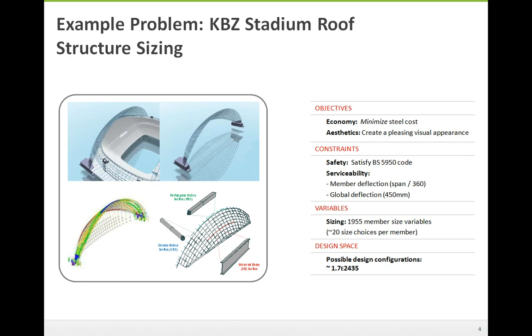So from a mathematical perspective, we've got 2,000 or so different design variables, and with the architectural criteria taken into account, we've got about, say, 20 different cross-sectional choices for each member. So if you enumerate out all the possible configurations, you get a really large number there, on the order of e to the 2,000 scale, so millions upon trillions of different design options that are possible.